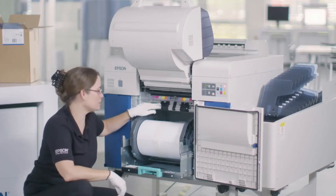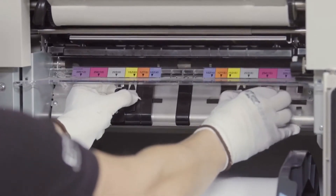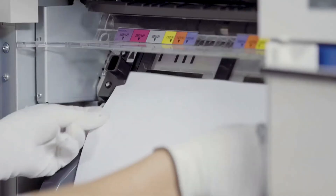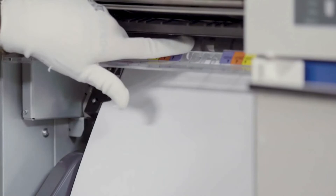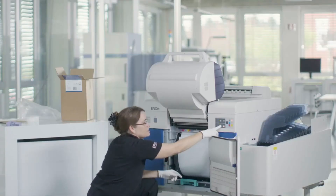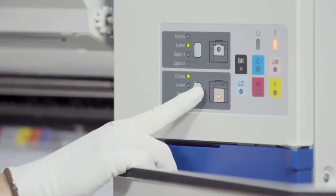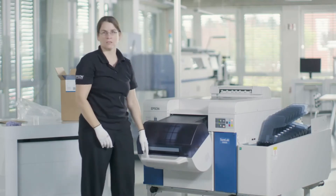Now we have to align the width using the same color coding — in this case it is purple — that you had on your spindle. Now you can feed in your media. When you look from here you will just see the edge of the media. Then you can select your channel — in this case it is a glossy media. You close your compartment and you are done.